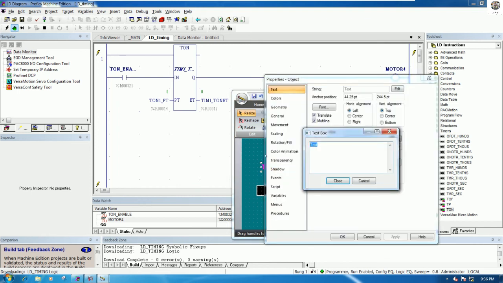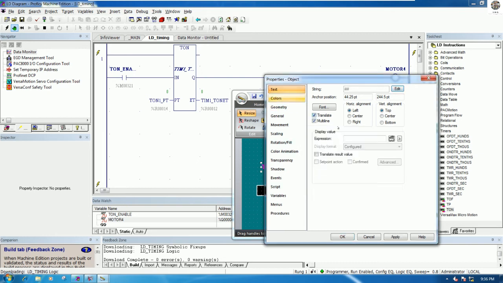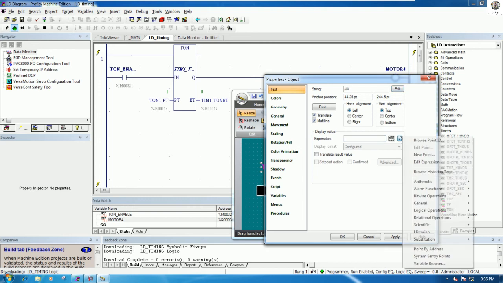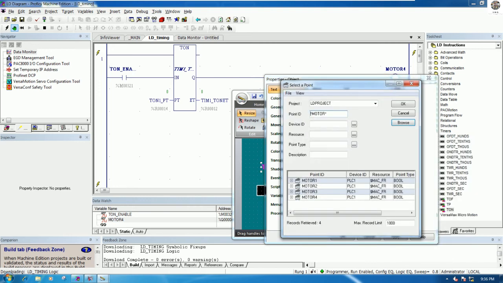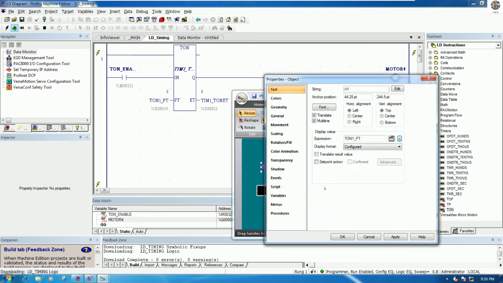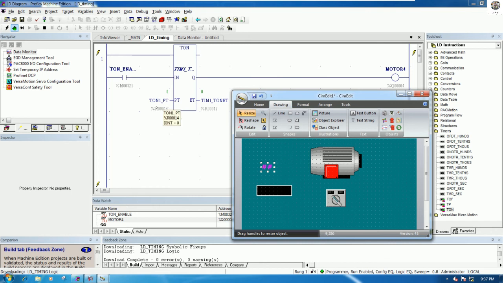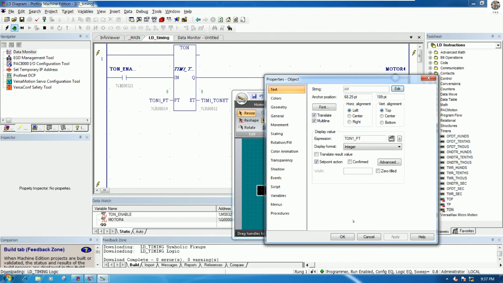This one we can type like this, and then go to the text tab and the expression, then browse the point and go to TON PT, and then go to the integer and set point action, because we would like to set some value to the timer, so we choose the set action.